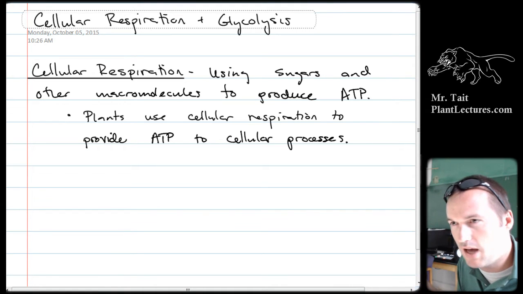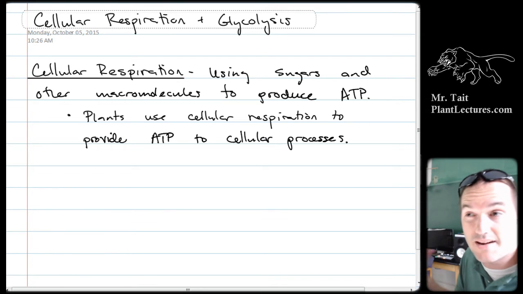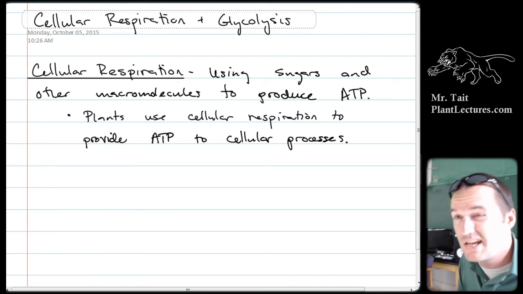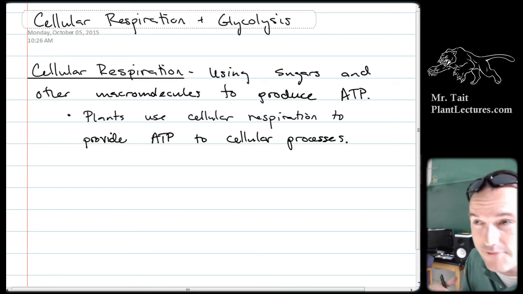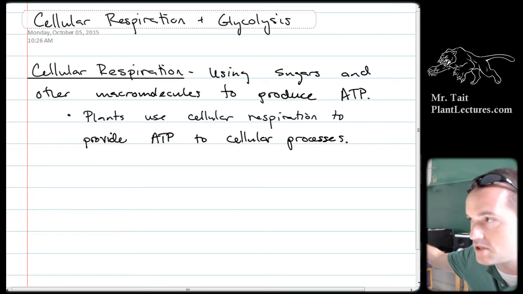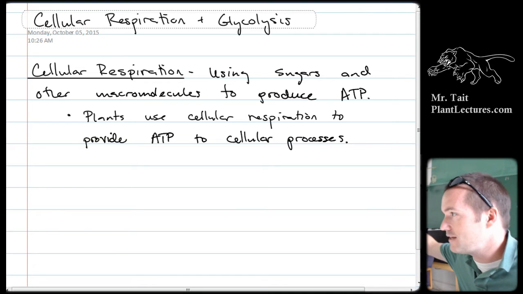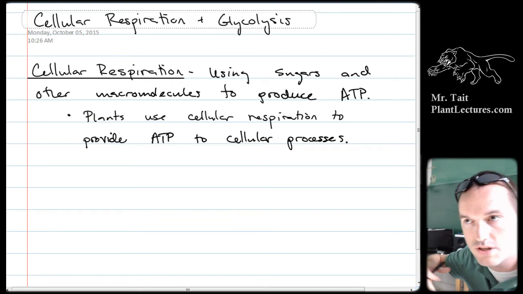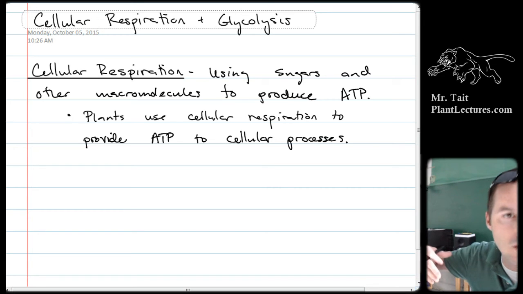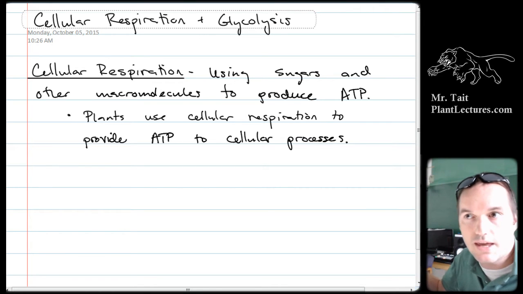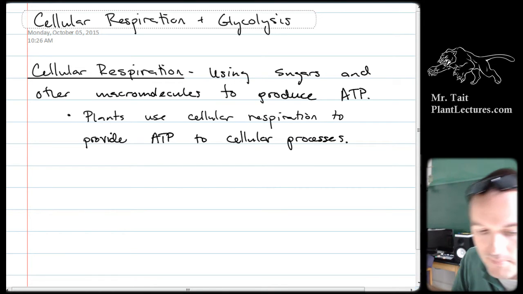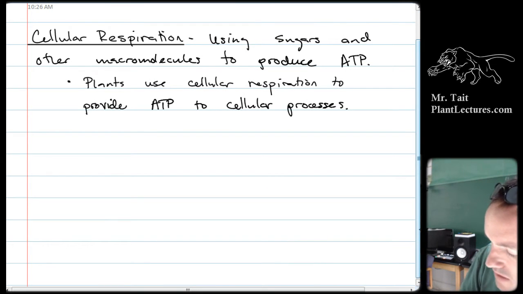Because roots are generally not green in color; they're generally white in color, and so roots are made out of cells, and cells require energy. So then, where are those cells getting the energy from? From cellular respiration. Specifically, the plant is transporting sugars down to the roots, so that the roots can go through cellular respiration so that they can get ATP, right? Okay, so let's talk about the two types of cellular respiration.